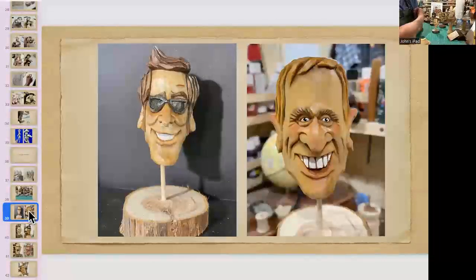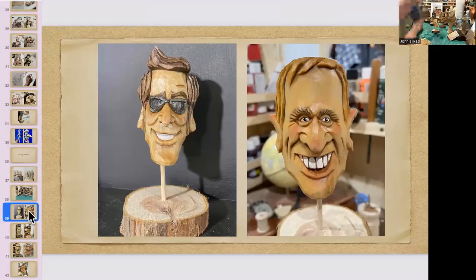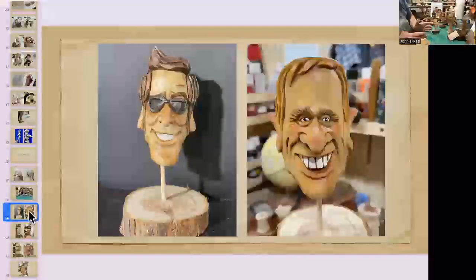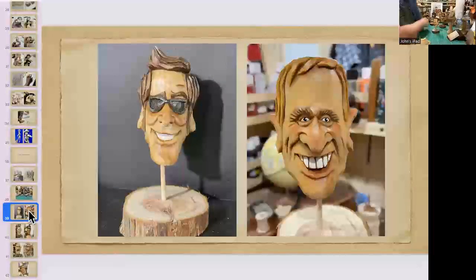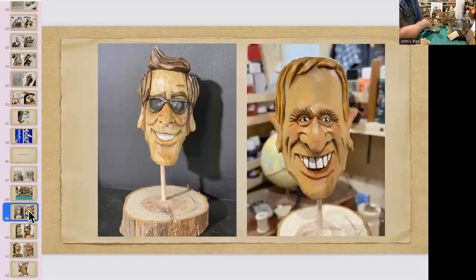So that's the same setup for all these characters. The guy with the teeth is just the same setup, bigger nose. That's 4 inches high, but it's a 2x2 cut on a diagonal, and it's 4 inches high. So I change the hair, but it's the same guy, same setup.